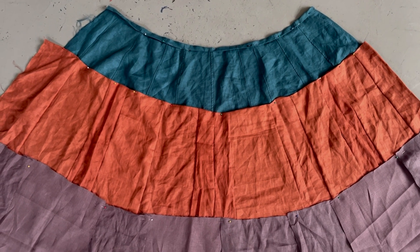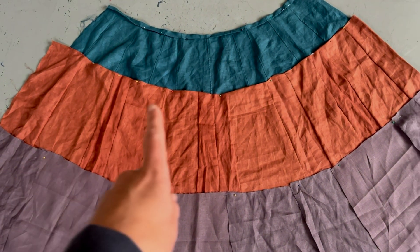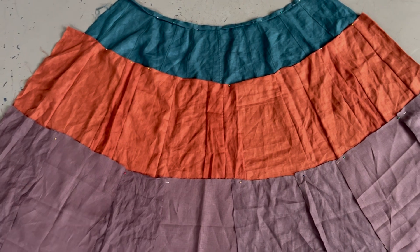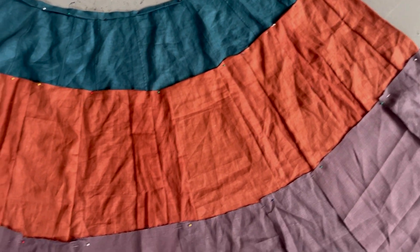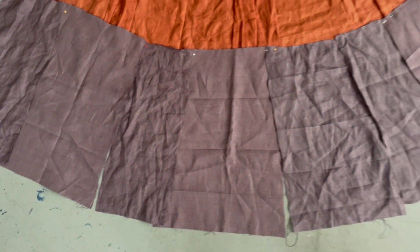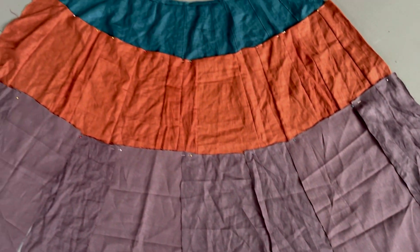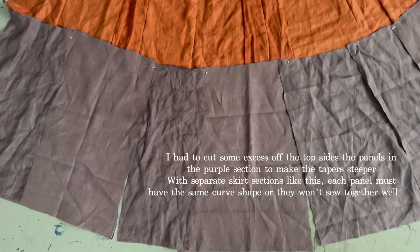Because each one of these sections is done independently and then sewn together, the sort of curve that's going on right there is important to replicate on each layer. I've pinned this orange one on — that one is only finished on the outside, I still have to do the felling seam on the inside. This bottom panel is just laid out here right now, so I'm going to go in and finish off the felled seams on the inside, and then on this bottom level start sewing these up so they lay the way they look right now.